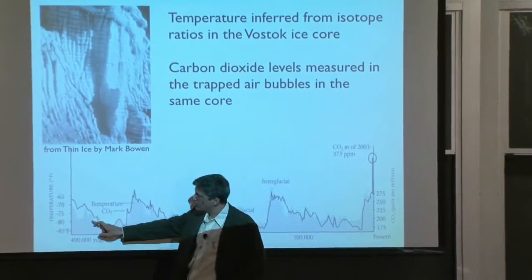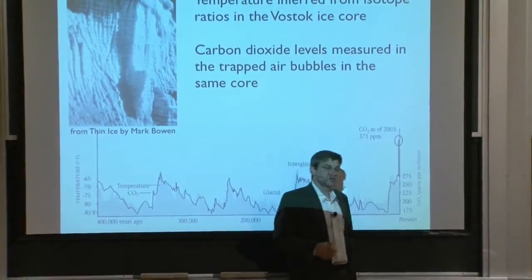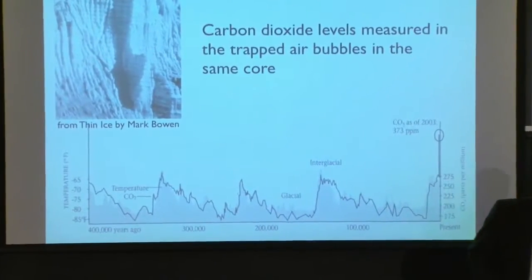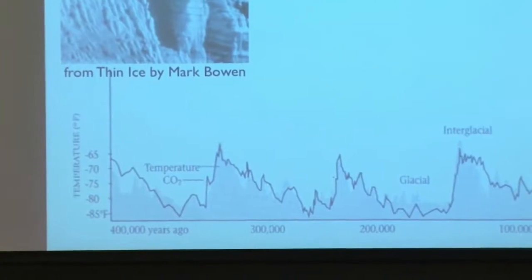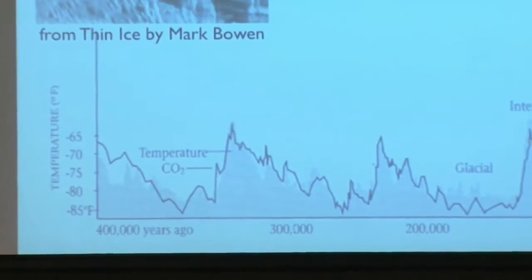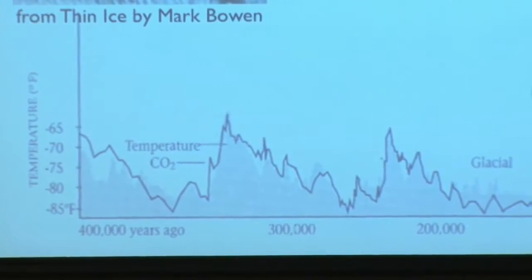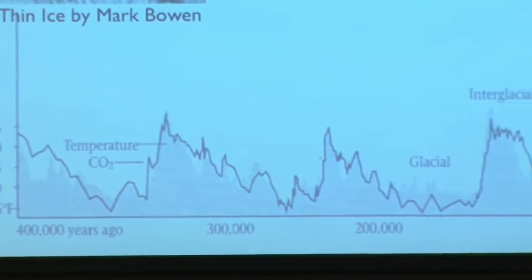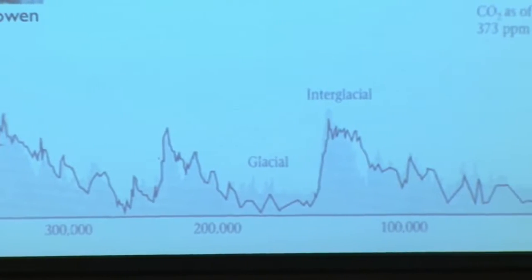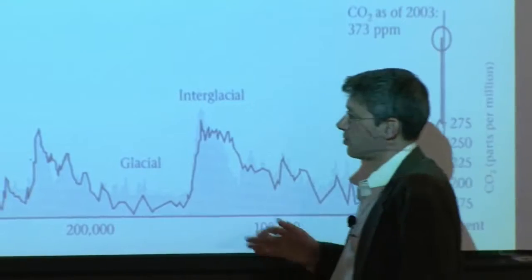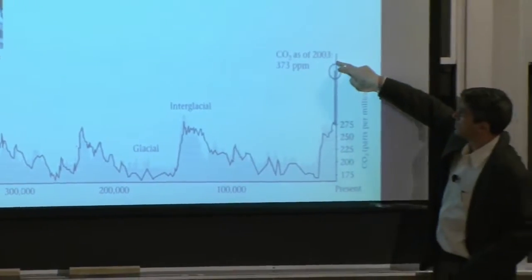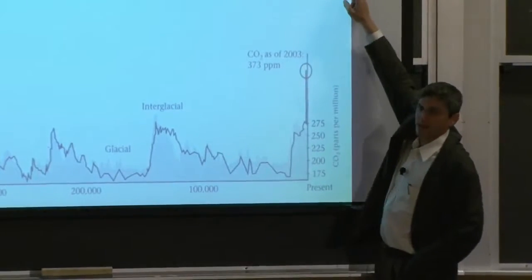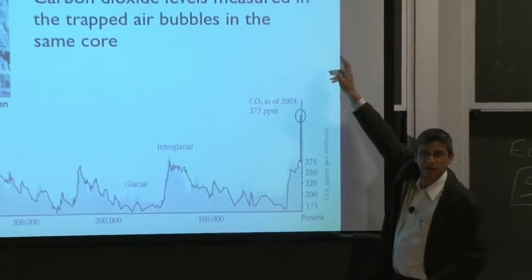And we can also get the temperature, because we can look at the ratios of different isotopes of the water at that time. Because the ratios of the isotopes of oxygen and hydrogen in the water at that part of the ice tell you how warm the water was on average, right? Fairly robust. And you can see very strong correlations. And this is where we are here. This is 373 from 10 years ago, and 1,000 is very likely to be where we'll be, okay?